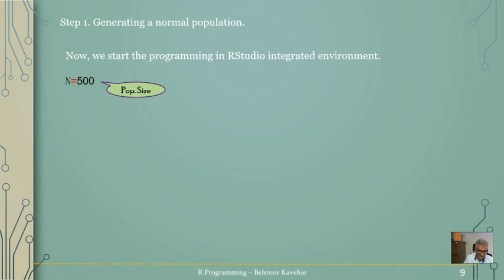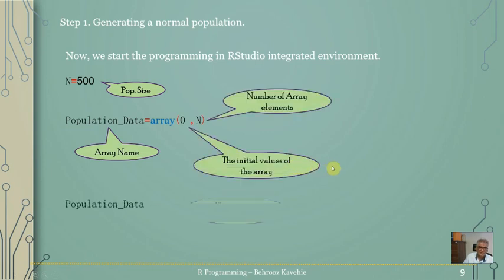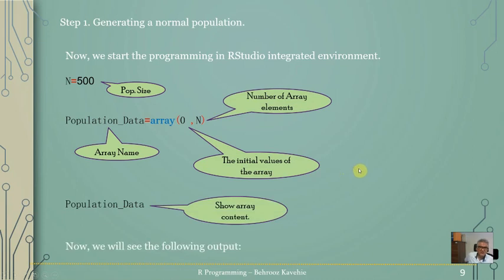programming style. The IDE we are currently using is RStudio, but since all the commands we are going to use here are standard, you are not limited to RStudio. Our population size is supposed to be 500. All we need is the array command. Arrays, as I mentioned earlier, are a number of variables which either have the same name, are of the same type, and are stored next to each other and are distinguished via an index.